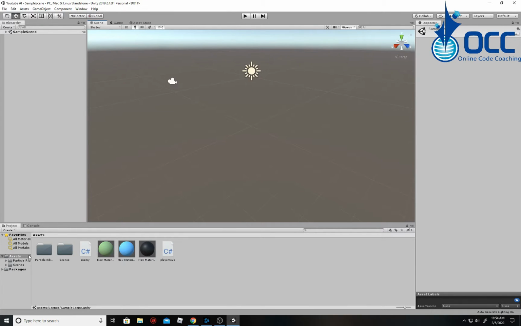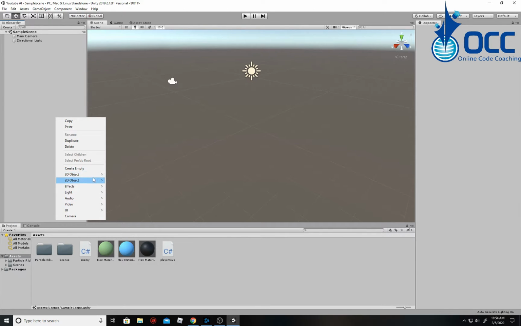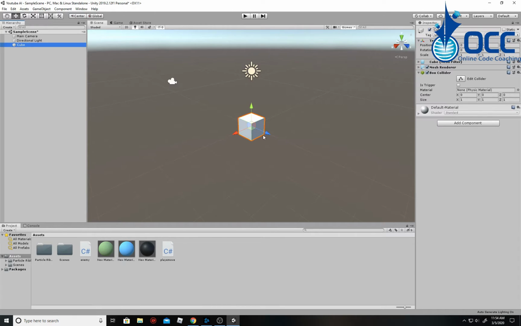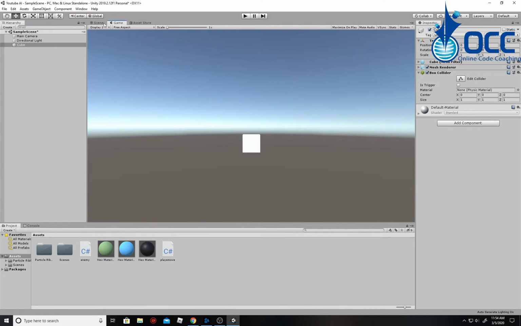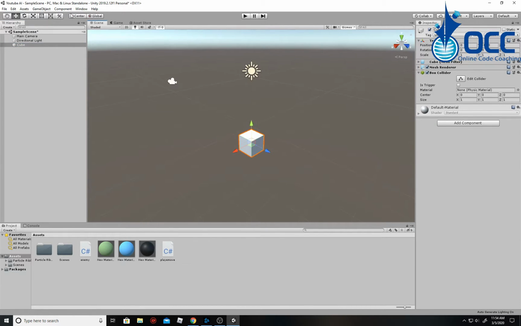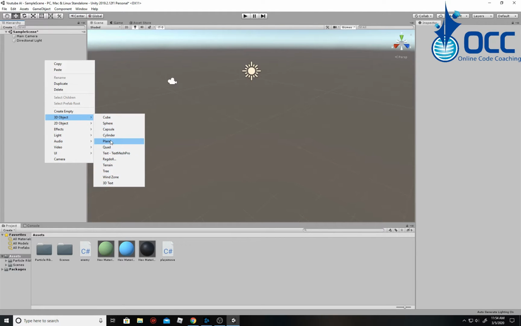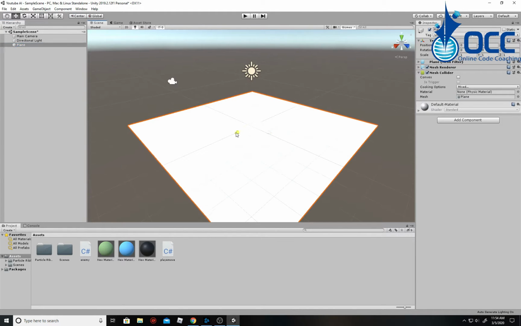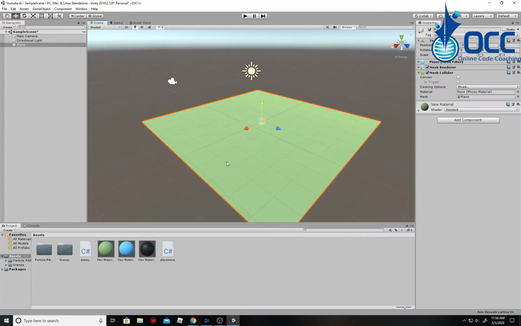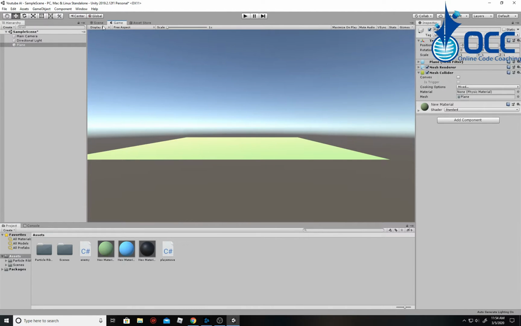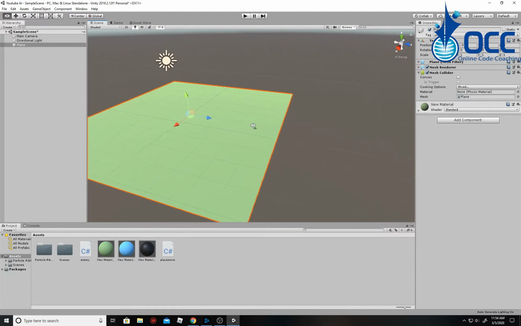Okay, with the particle ribbon downloaded and imported, I'm just gonna quickly create ourselves a nice little platform here to demonstrate this effect. So, nice little cube. Perfect. And then let me just use a plane. Right click, 3D object, and then plane. So there we have a little plane, and I'll drop a material on it to give it some color. So bam, wham, thank you, ma'am.